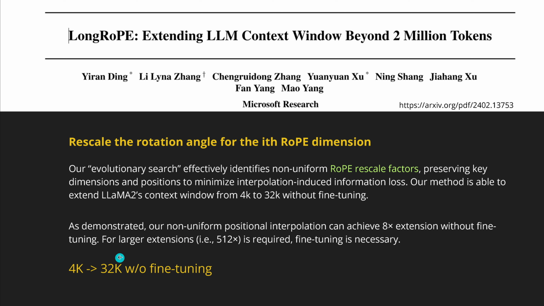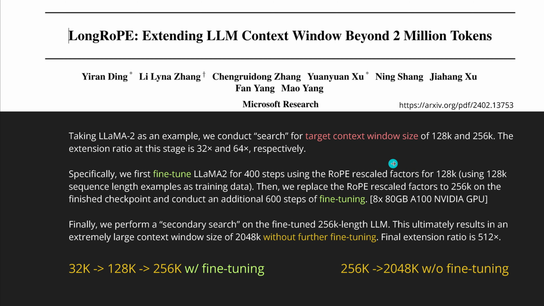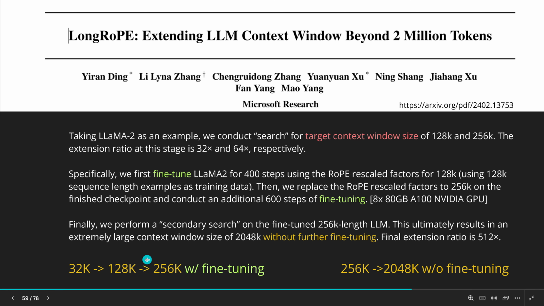Now, if we have the system where we could apply this to go theoretically to 32, let's start now in the next step, and we go from 32 to 128, and now we really fine-tune the system. And then if we fine-tune the system to a context window of 128,000 tokens, we do another analysis of the parameter, and then we fine-tune it again, but this time to 256,000 token.